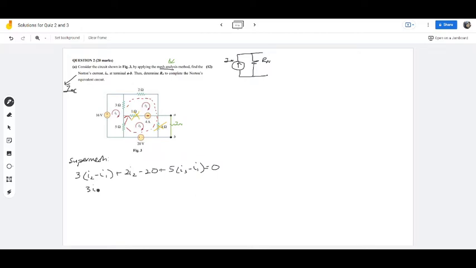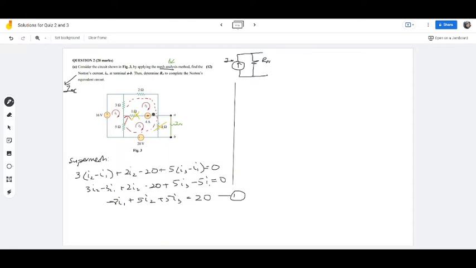Then you just simplify it. Let me just do it for you, 2 I2 and then minus 20. I know those of you who can, you can straight away jump. I'm just going to put this down here for everyone to see better. So I1, that will be 8 I1, 2 and 5, 2 and 3, plus 5 I2 over there, and plus 5 I3. This 20, bring it over, equals 20. This is your first equation. You have 3 unknown variables. You need to have at least 3 equations.